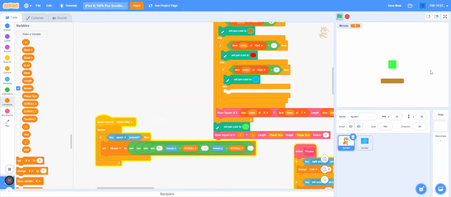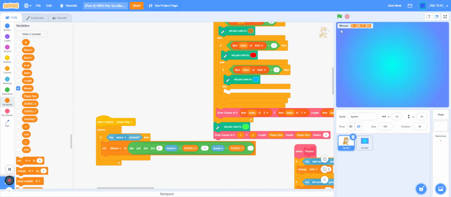Alright, so if I run the script and press space, you can see as I move along, it changes. And so it's all based off of the level, so it's pretty nice.